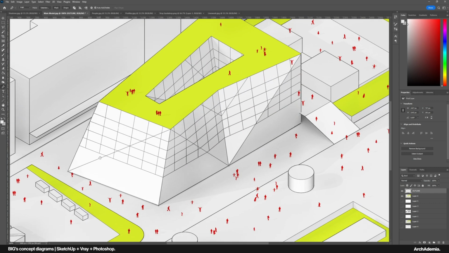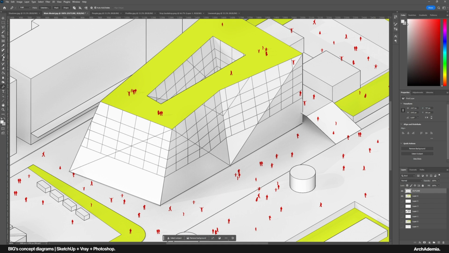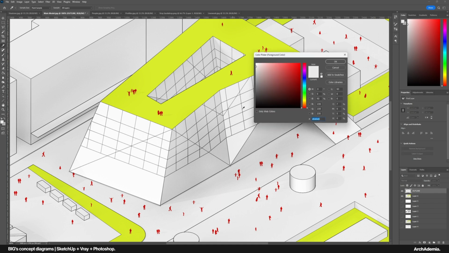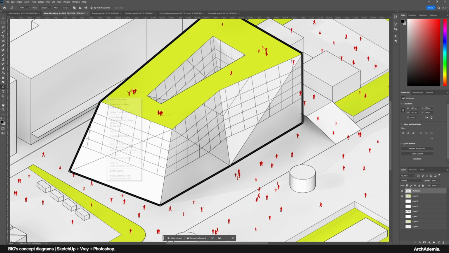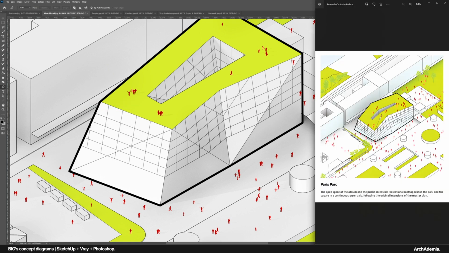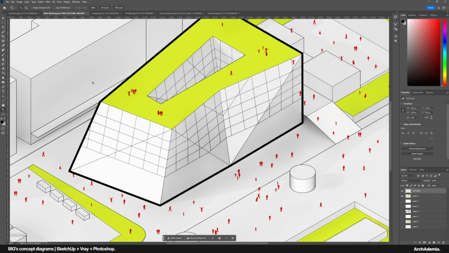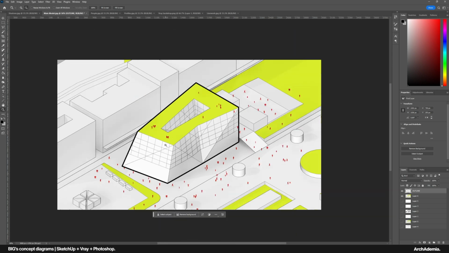And then, with that layer selected, make sure the brush is black, and then nice and chunky. Right click, stroke path, make sure it's brush. And there we are.